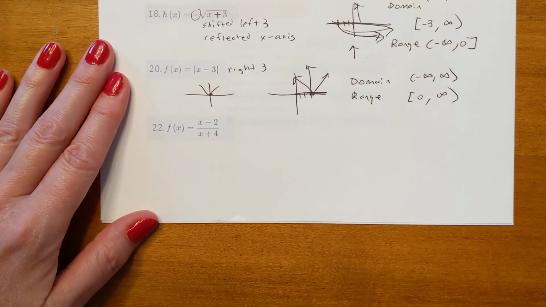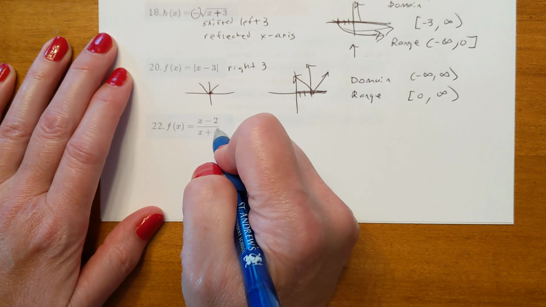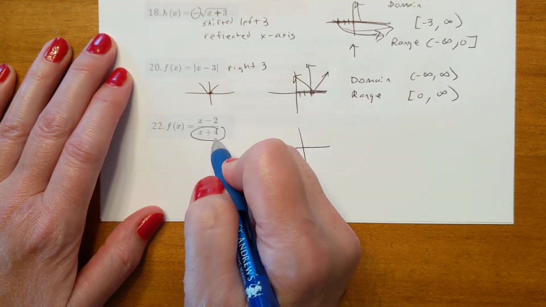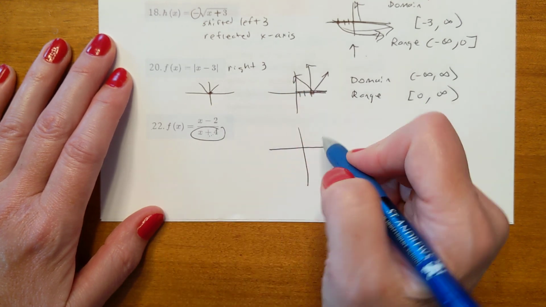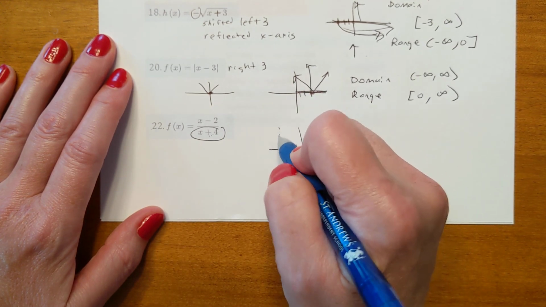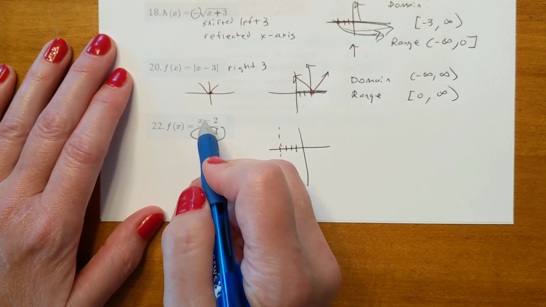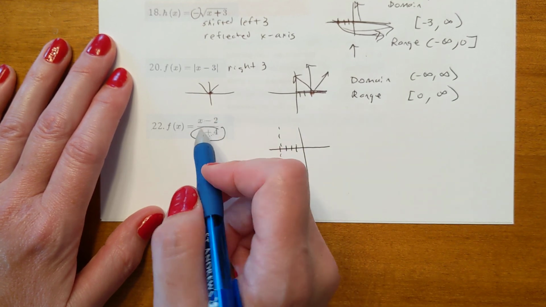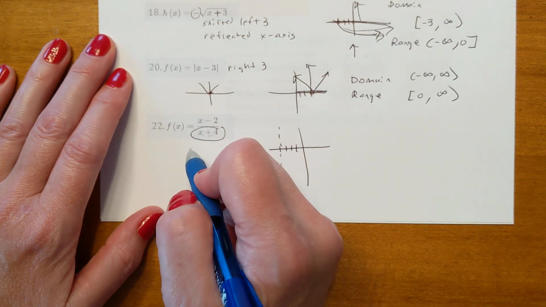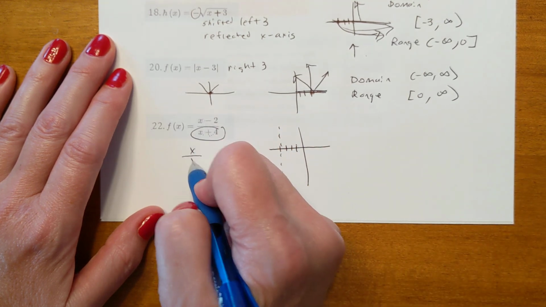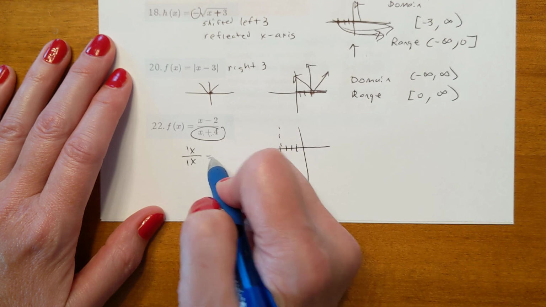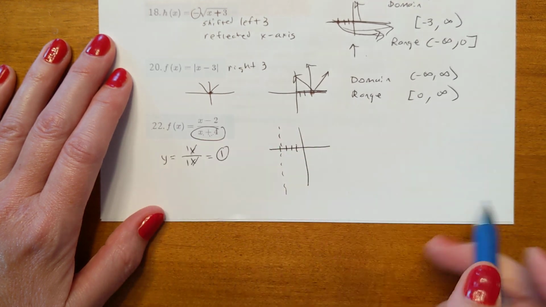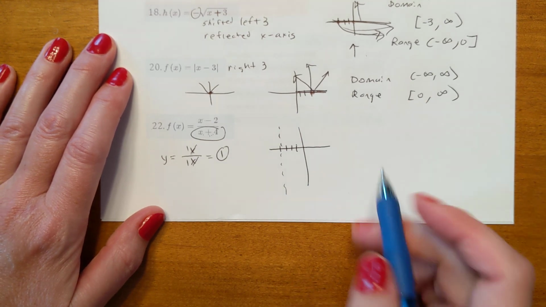Okay, the next one. This one has a vertical asymptote at -4 because it's undefined at the number -4. And then on top of that, doing the horizontal asymptote, again, you're comparing the x's on the top and the bottom, the highest value of x on the top and bottom. So on the top we have an x, and on the bottom we have an x. So 1x and 1x, so the x's cancel out, and it's just 1. So y equal to 1 would be the horizontal asymptote.